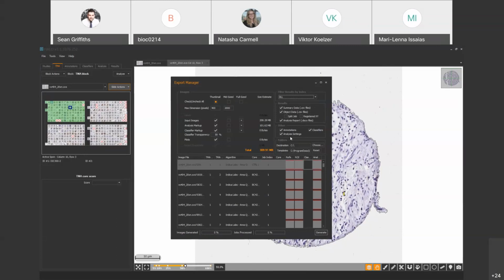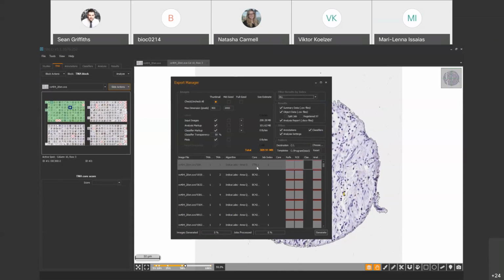Halo allows you to export any of the input parameters as well, so classifiers, analysis settings, and annotations. Annotations are the polygons that you create when you're outlining regions of interest, typically using the pen tool or the brush tool. The classifier is something we'll come on to next, but basically it's an overview across the slide using AI to segment tissue rather than using the human eye and a manual input tool. Analysis settings are basically the settings here that you use to capture the stain. So that's more of a thresholding pixel analysis, not a complex tissue segmentation.